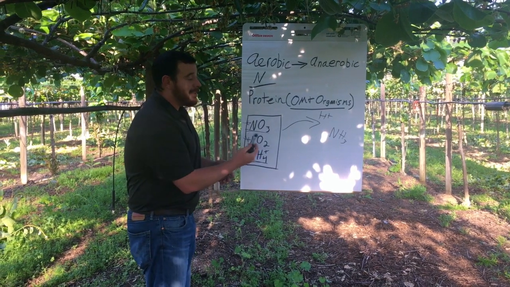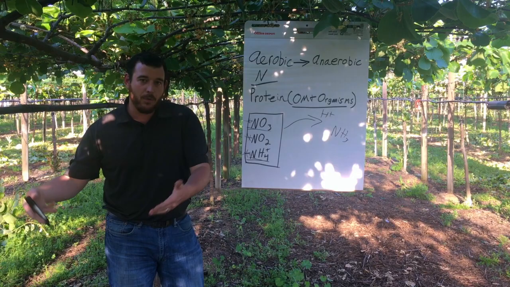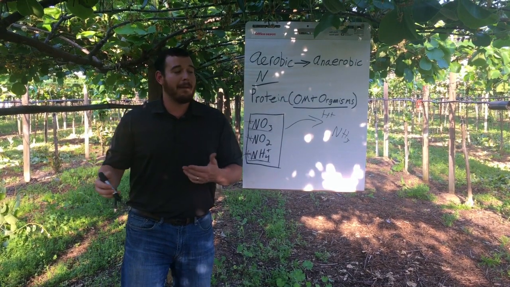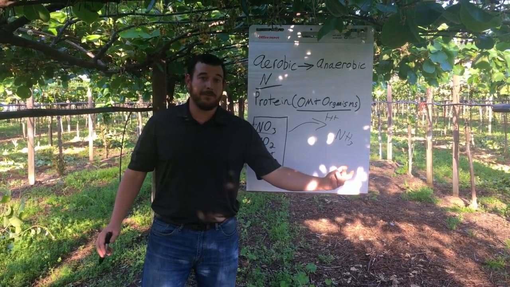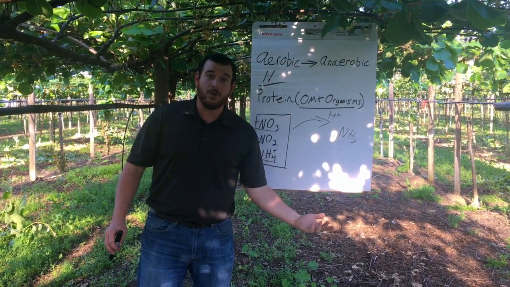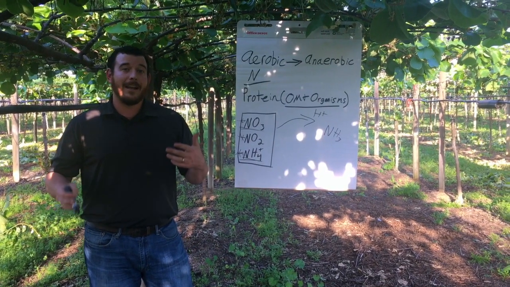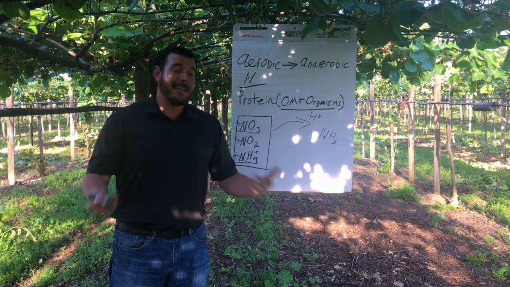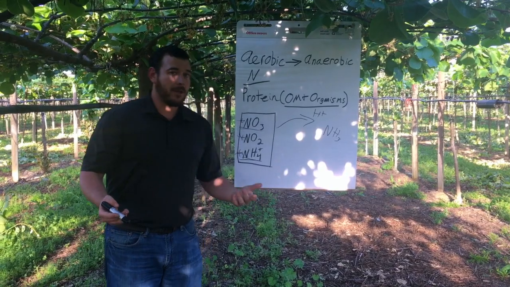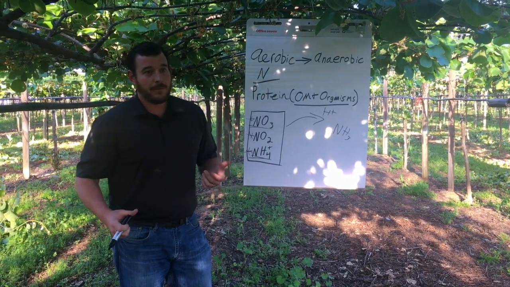Now, we need these soluble forms of nitrogen, but we only want them around the roots. What happens when those forms of nitrogen get away from the roots? You get rain, they go down into our groundwater, and then we try to pull them out for our drinking water, and now you've got to pay to clean it up again. Okay, we only want these forms of nitrogen right around our root zone.